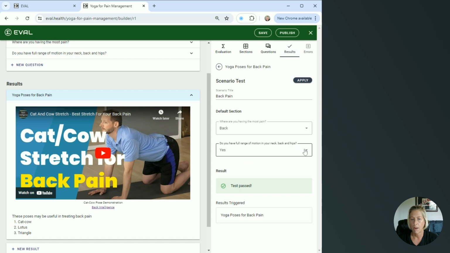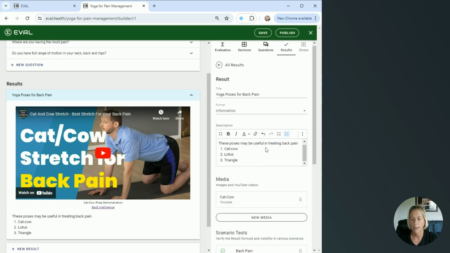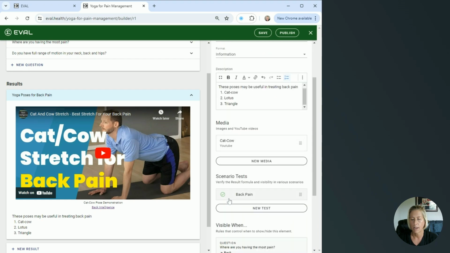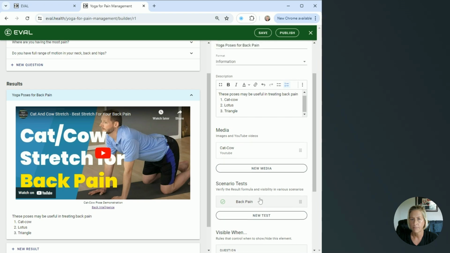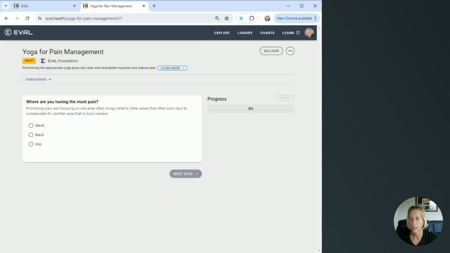So it really wouldn't matter how we answer the second question, but as you can see, our test has passed and it will trigger the result, yoga poses for back pain. Click apply, and if we go back, you'll notice we have a green check under scenario tests for back pain. So I'm going to click save and click the X and go back to the player and inspect our work.